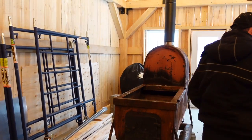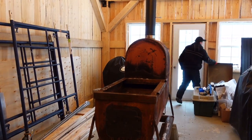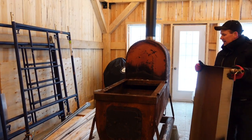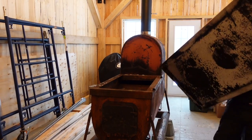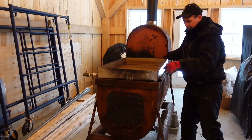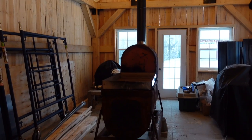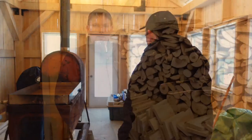So now I'm just going to give you a little look into what this is going to be like when we get all done. I'm going to clean this up and probably paint it with stove paint, but we'll get our pan on top. Okay. And we put a level on it and everything is straight and true. So I think we're in business here. Anyway, can't wait to try it out.